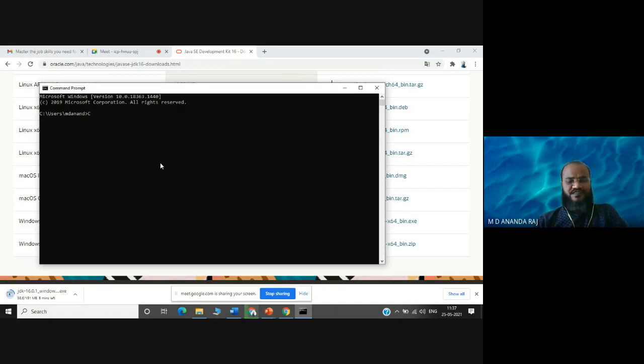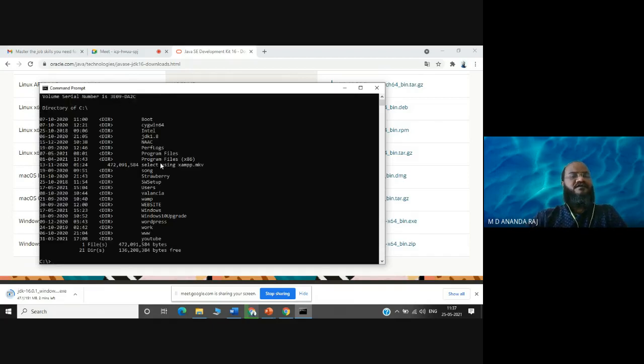Then cd.. and I check by typing the dir command whether Java is installed in my system or not. You can see JDK 1.8 is already installed in my machine.